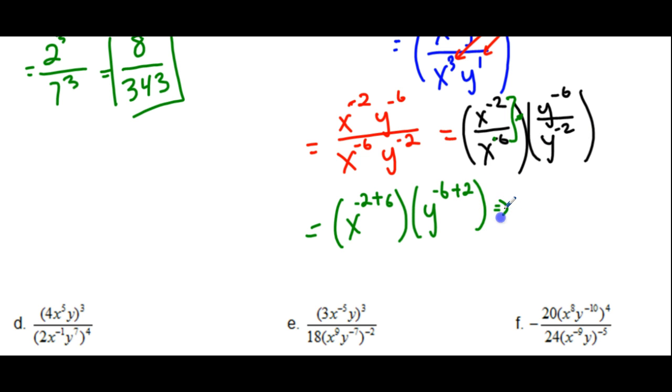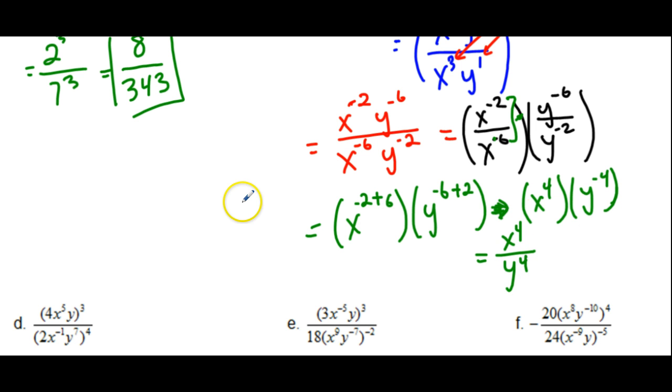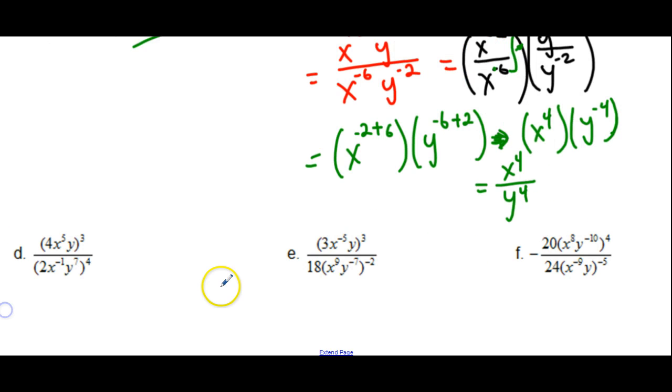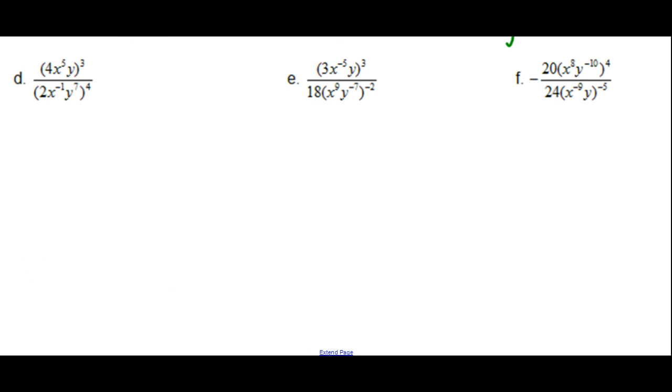So this all becomes x to the fourth times y to the negative fourth. But again, remember this negative, we can't have that. We're going to put this on the bottom, so your answer is x to the fourth over y to the fourth. All right. Make sure you guys understand all those rules before, because we're starting to use these more and more. We're starting to combine them, and it's going to get harder and harder, more difficult. And if anything, we'll do more examples in class just so you guys get the hang of it.